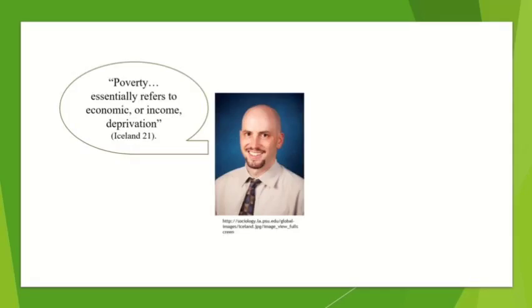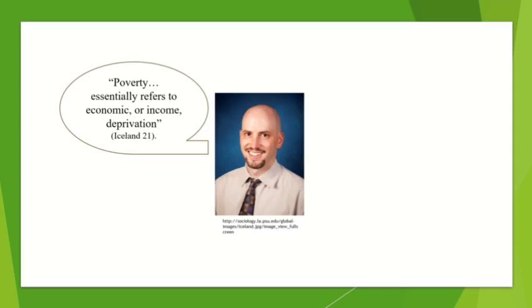John Iceland defines poverty as economic or income deprivation. This is where inadequate income comes into play. This is significant, but what we have to also understand is this: inadequate income, or not having enough money, is not the sole source of poverty. Nobody wants money. They want what money can buy, the opportunities it can provide. This leads us to the second idea, that poverty relates to a lack of capabilities.